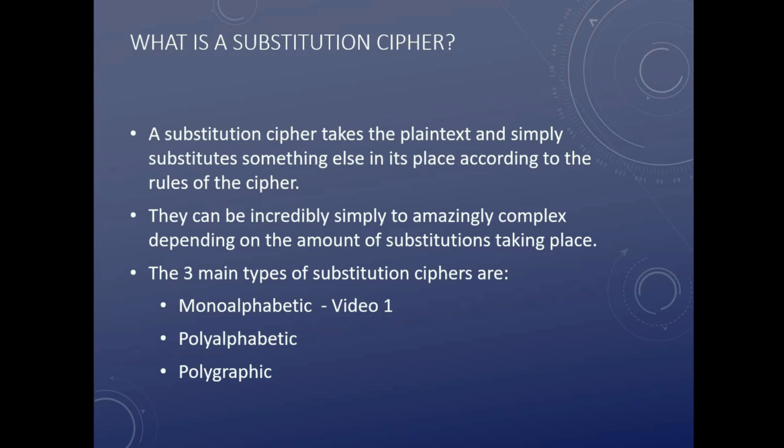So they're incredibly simple, all the way to the most complex one, where we talked about Enigma at the end of the last video, where we're dealing with at least 7 substitutions, plus the 2 plugboard substitutions. And that was only the first version of Enigma. After that, they went to 5 rotors, so we were dealing with 10 substitutions plus the 2 plugboards. So we're going to get a little bit more complex here because we're getting into polyalphabetics. Monoalphabetics were the last one. These are the new ones.